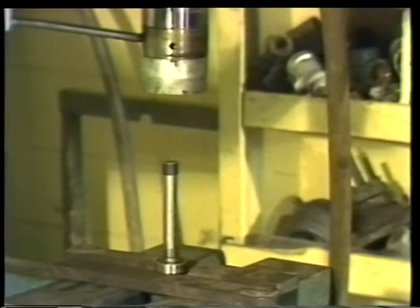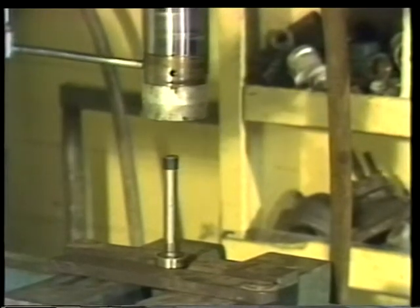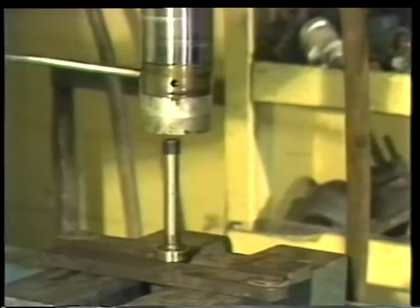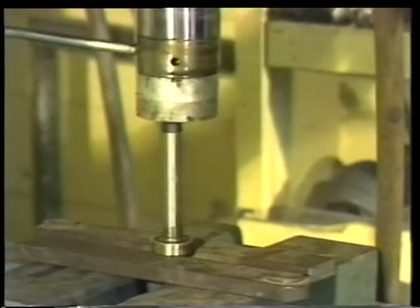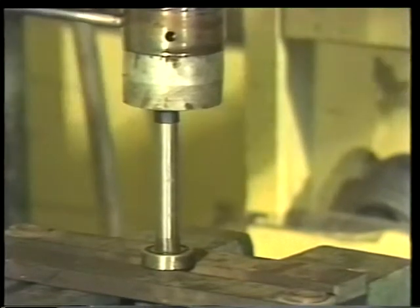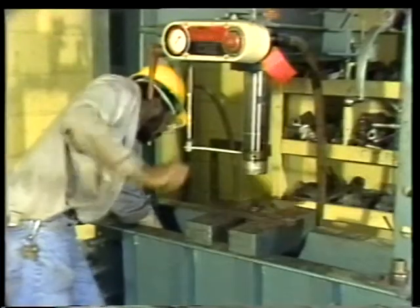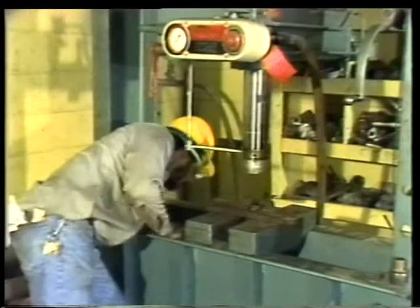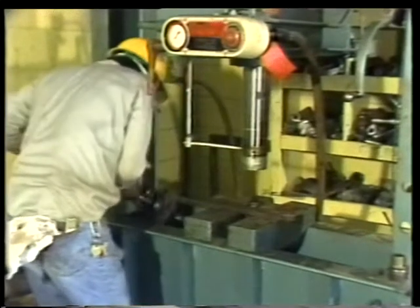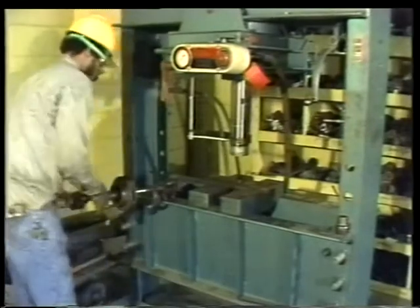It usually doesn't take very much pressure to press off the bearing. So once the piston is in contact with the end of the shaft, ease it down. When the bearing breaks free, the shaft will drop straight down, leaving the bearing in place on the supports. To protect the shaft from damage when it drops, be sure the floor under the press is thickly cushioned.